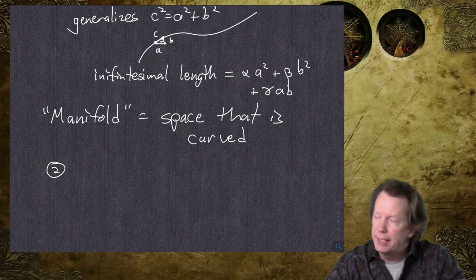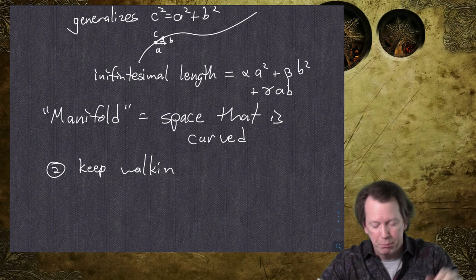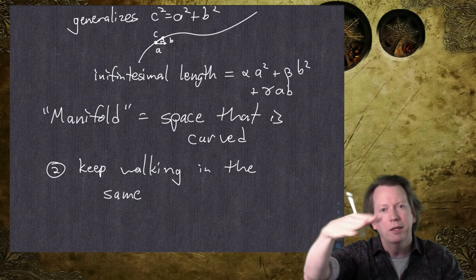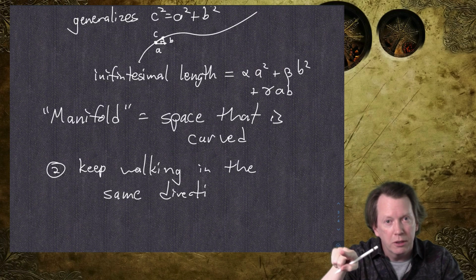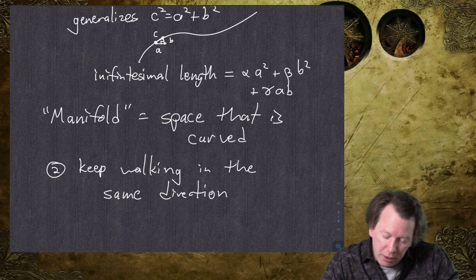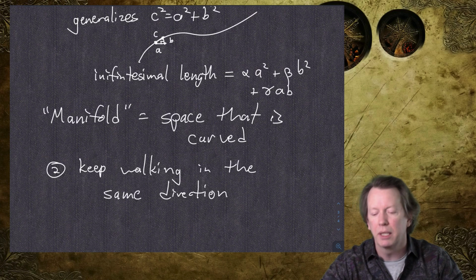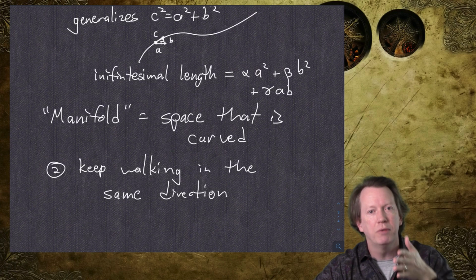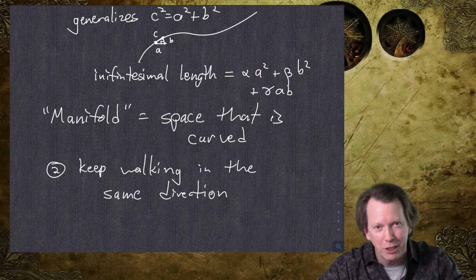A straight line can be thought of as keep walking in the same direction. So if I'm literally on a flat plane and I'm just walking, if I were to wander around in different directions, what I would mean is that the momentum or the velocity or the little vector that points towards the direction I'm moving keeps changing around. Like I move around and my velocity changes. That vector is sort of wobbling back and forth as I'm moving. Whereas in a straight line, I just keep walking in the same direction as the vector is pointing, as the velocity I have already been moving with. If there is something that says, here's the direction I was moving in infinitesimally long ago, I will keep moving in that direction now.